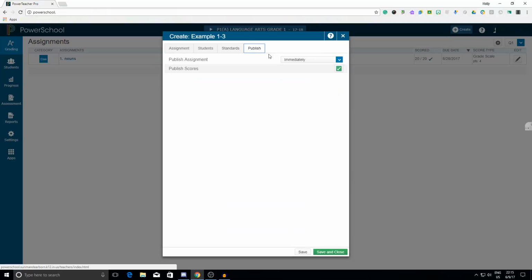And then the publish tab, don't forget about it. It's a hidden little gem, if you will. Instead of having to publish assignments immediately, which means the minute I hit the save and close button right down here, the grades and the assignment are automatically going to show to parents on the parent portal and to students on their side of PowerSchool.